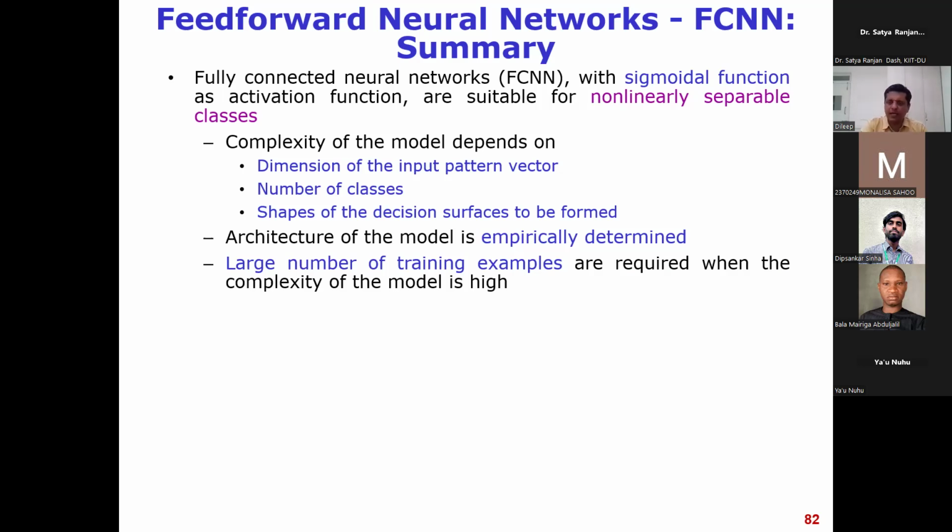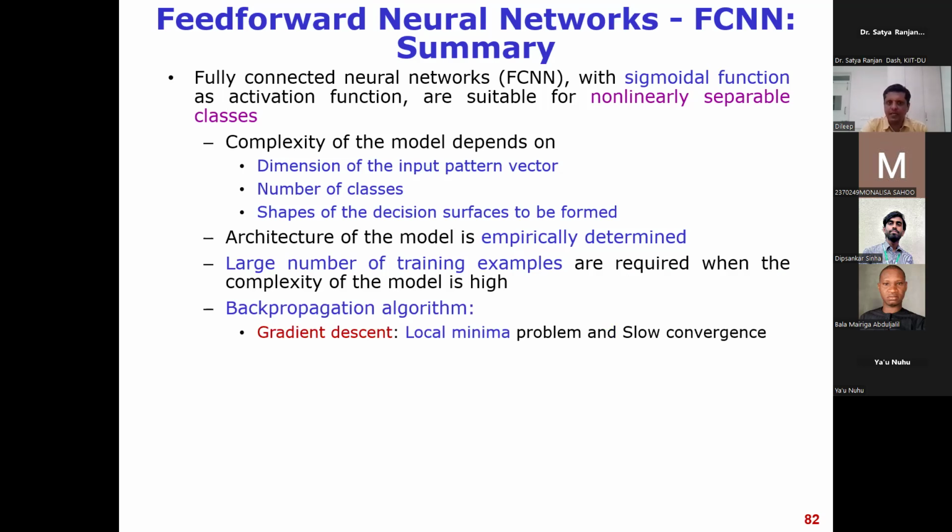Okay, with respect to that, the number of training examples required to model them also should be very high. So that's the reason, unless you have a very large dimension, large data, you can't robustly estimate the parameters of the neural network. That's exactly the reason why deep neural networks came in a very big way when a huge amount of data became available to train the model, so that it learns all the complex features and the complex boundaries between the classes.